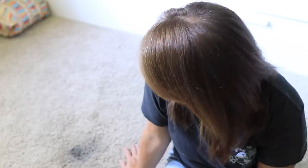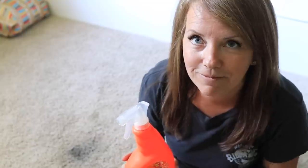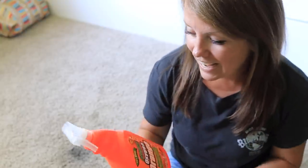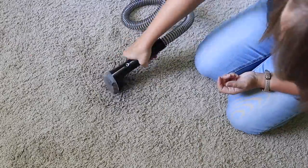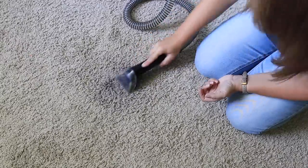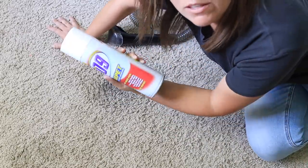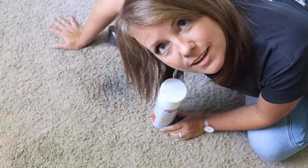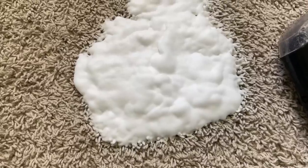This stain was from some slime that got ground into the carpet. I borrowed my sister's Little Green Machine and I have some citrus cleaner from the dollar store. I love a lot of their cleaning products but I don't know if it's powerful enough for this, so we'll give it a shot. It's a little lighter, so I'm also going to try spraying some 409 carpet cleaner and letting it sit. Isn't there something so gratifying about putting that foam on it — just feels like we're going to make progress?